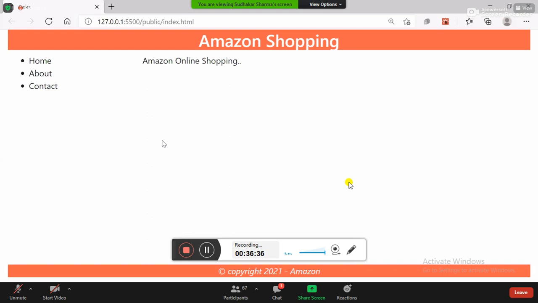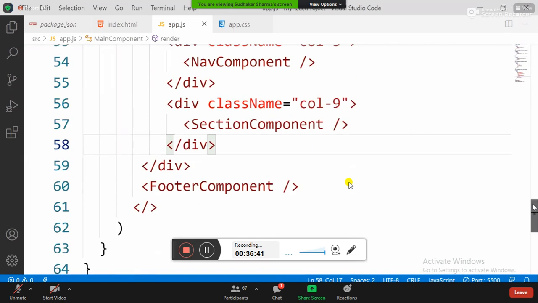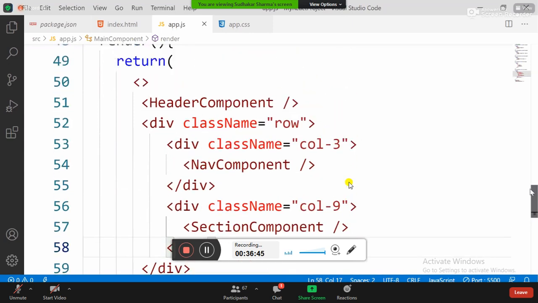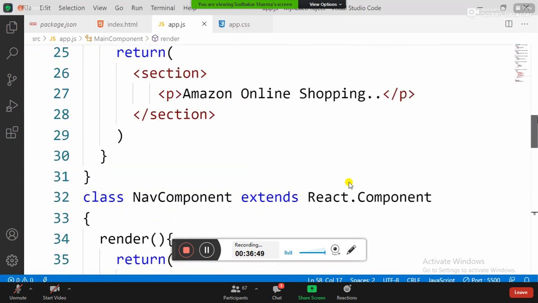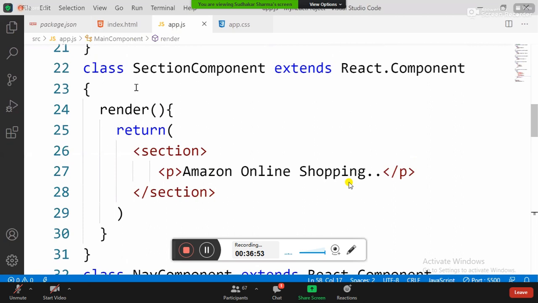So this is just designing with all the components, but sometimes a component can have some data that we want to display. Data needs to be displayed in some location. For example, we have the section component. In the section component, I want to present some data.